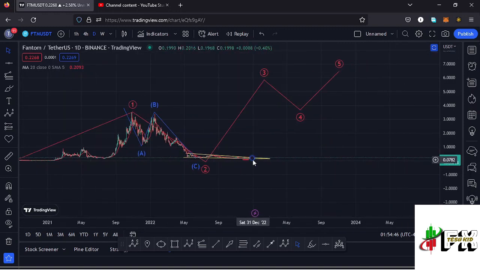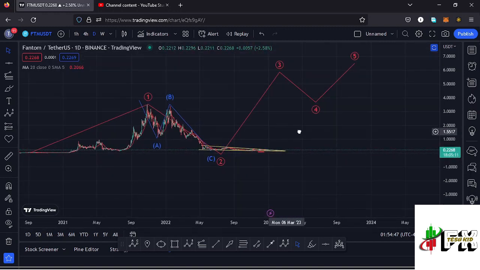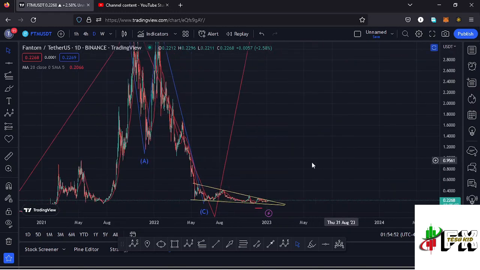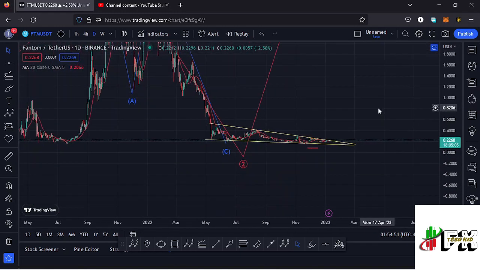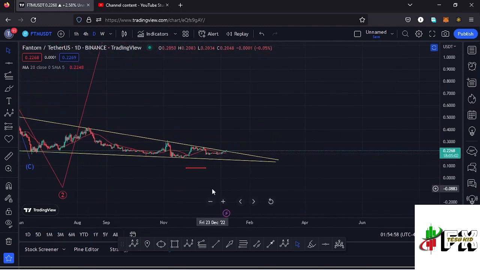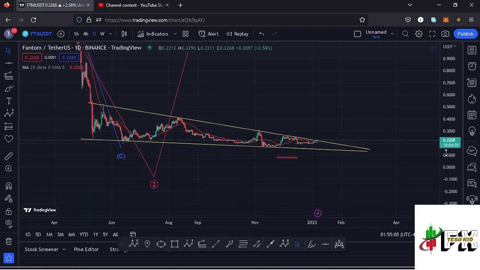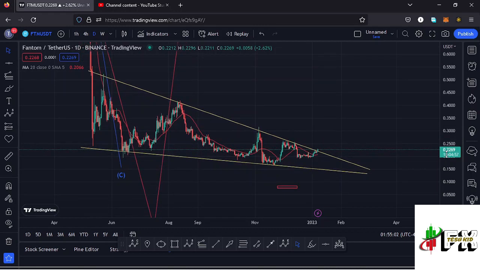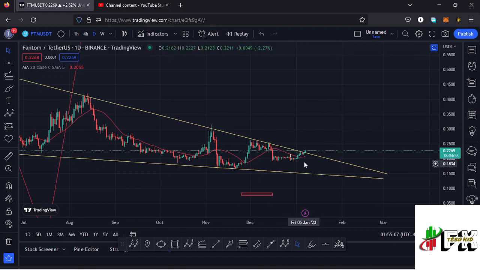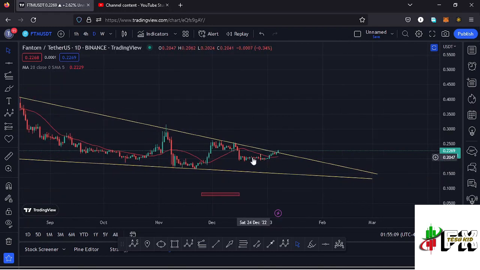And once we see a reversal in the formation of this wave 3, and getting to the short-term scenarios that I'm expecting to play out, I can first give you a short-term scenario that I'm expecting due to a chart pattern that we have information here on the daily chart, which is a falling wedge. And this is a chart pattern that is supposed to give us a breakout to the upper side, and that seems to be happening right now, because you can see we have managed to break above the 20-day MA here on the daily chart, which means we now have the support for us to continue pushing even higher.